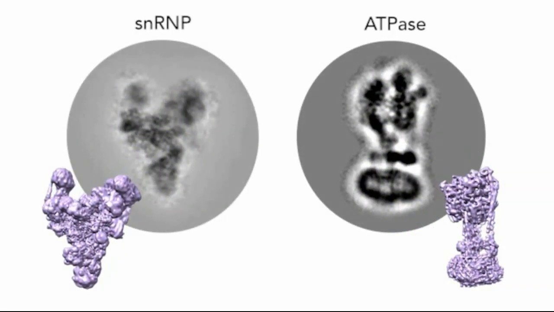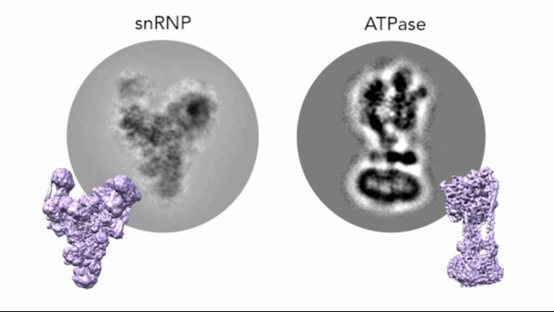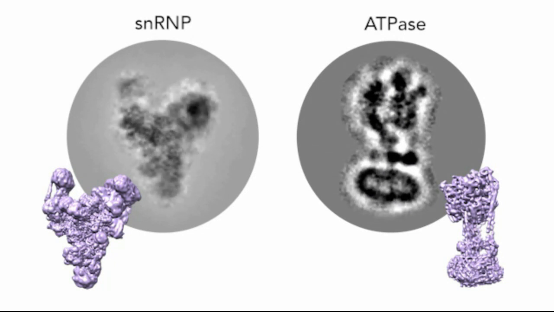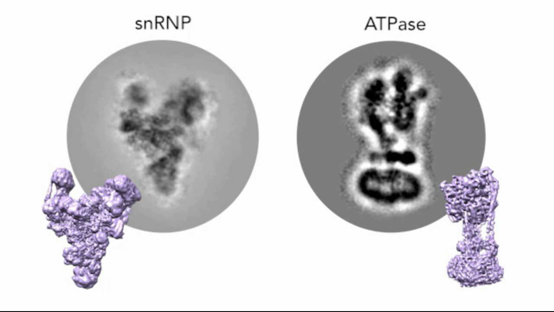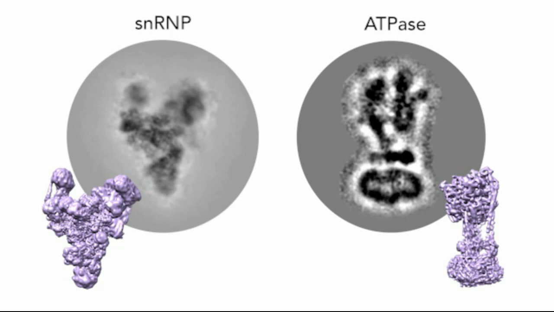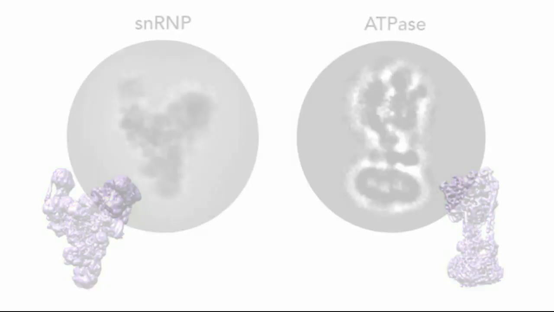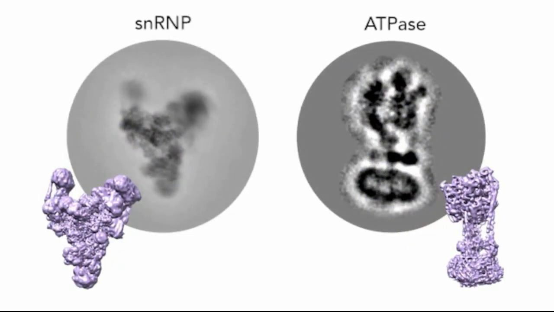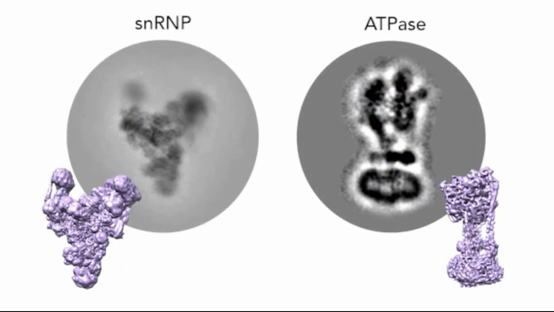This video shows a simple version of that in 2 dimensions. On the left is an snRNP protein, and looking closely at the 2D result, we can see that the entire protein bends and deforms. All of that motion is actually contained within the EM data itself, and with the right algorithms can be recovered, as you see. On the right is an ATPase molecule, where the bending of the central stalk causes the entire protein to wobble, and is likely a reason for limited resolutions in refining the structure.